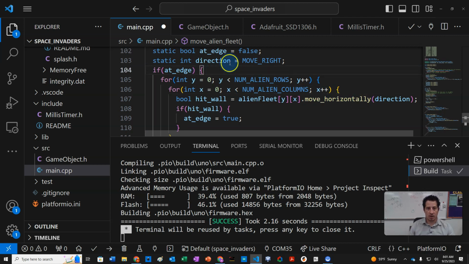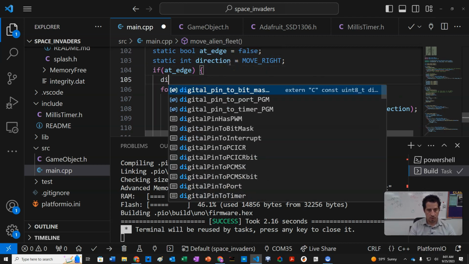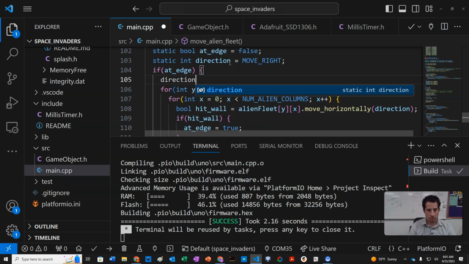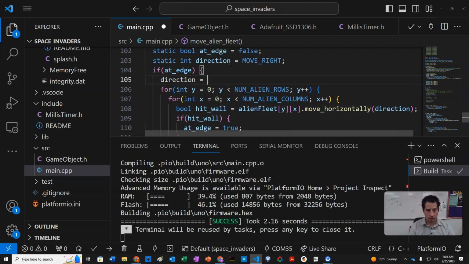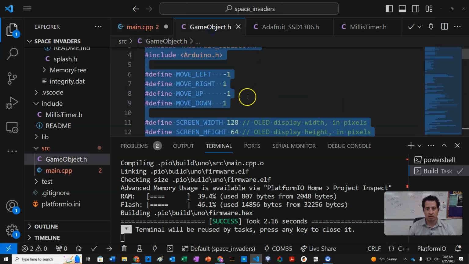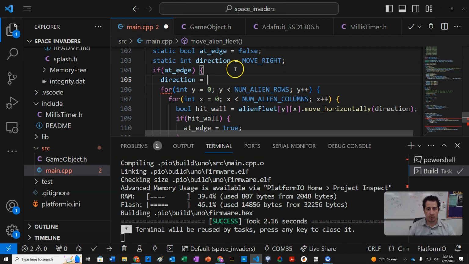change the direction. So direction equals, I'm trying to think of it. So we have made these so they're opposite, so we're just going to multiply by -1.